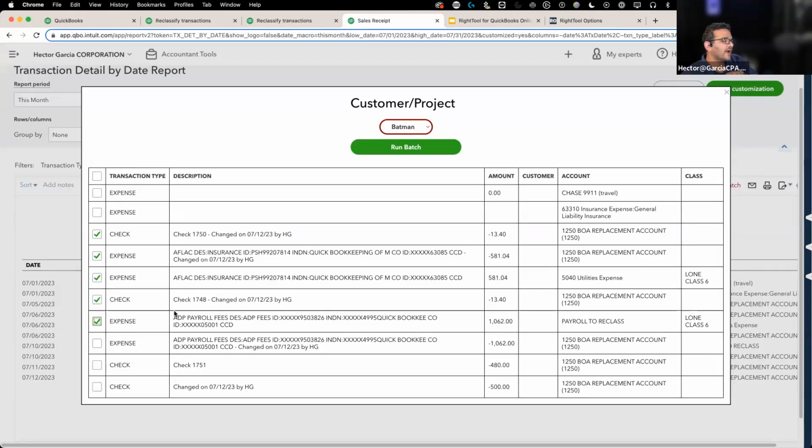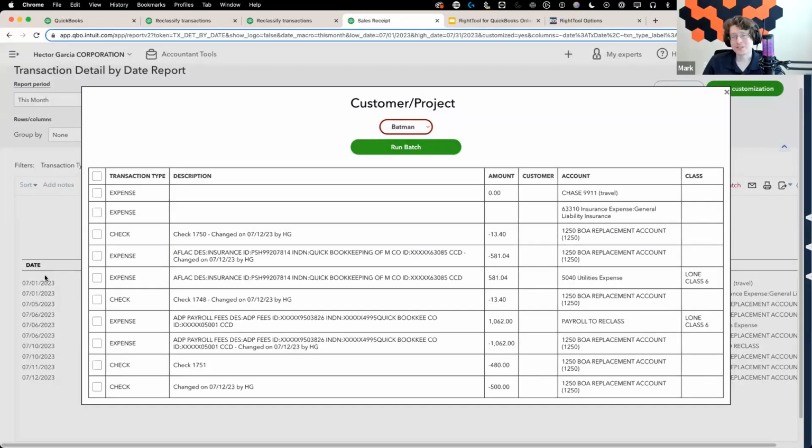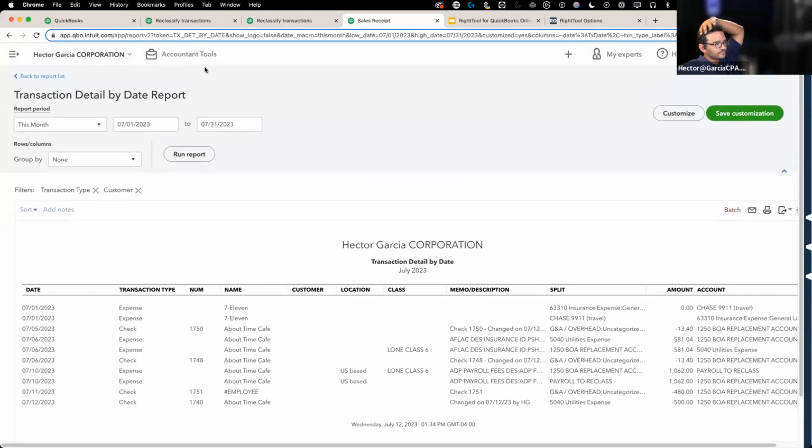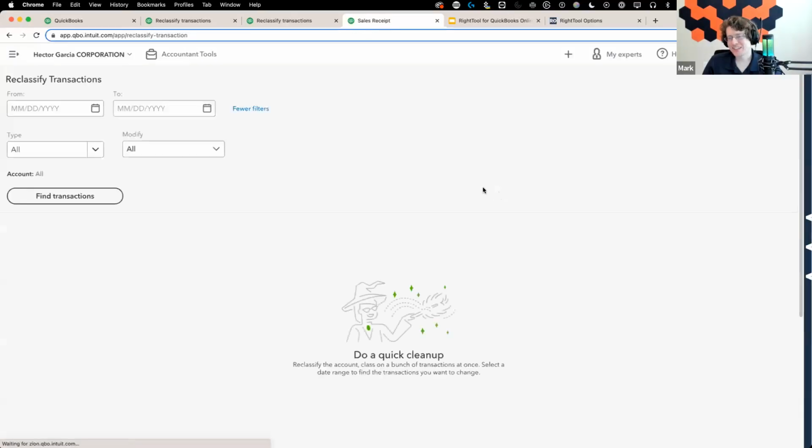For the time being, it's gonna work really well for the ones that are missing a customer job. We have to figure out how to make this thing read the ones that we're not missing, the ones that already have a customer job. But all these things are missing a customer job. I can assign them to another customer. QuickBooks is really trying to screw with me right now. I know why it's doing what it's doing, but it doesn't mean I have to be happy about it.